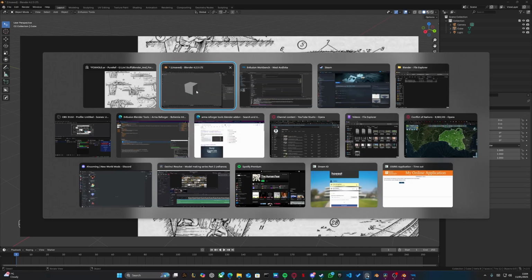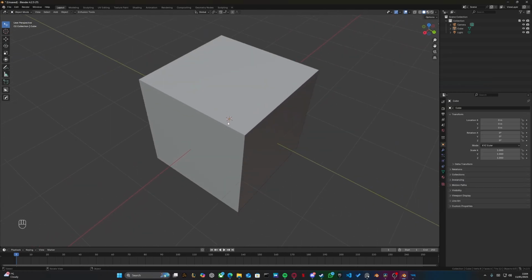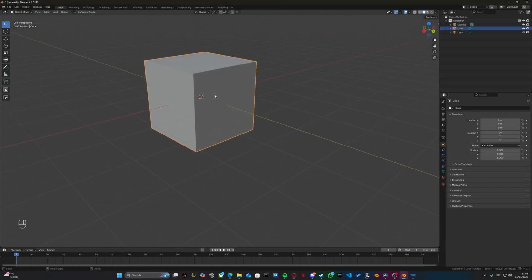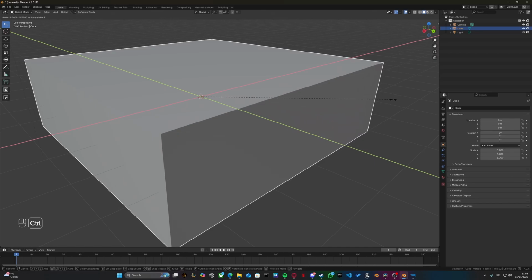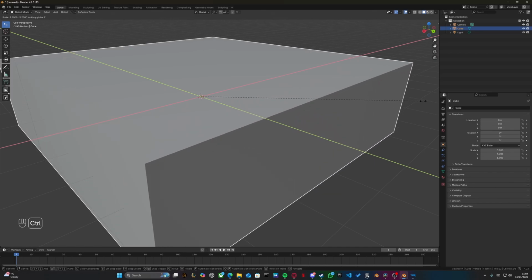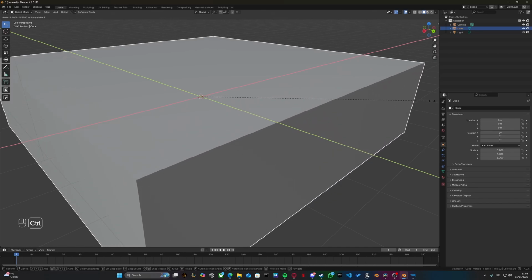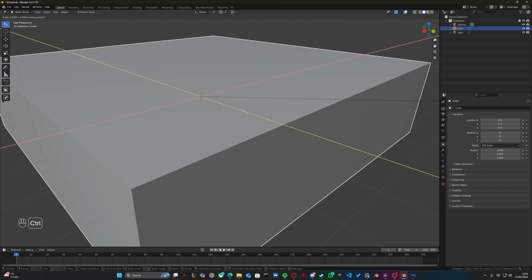I would say there are two ways that we could do this. First of all, you want to make sure that when you're holding down Control to snap, in the top left you can see the scale, so it's now 4.